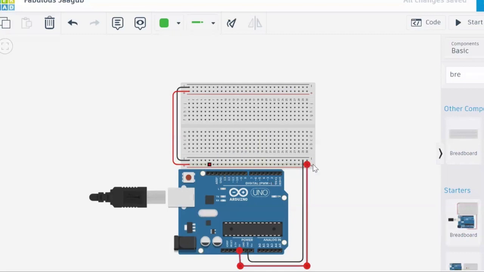So if I provide 5 volts here, I can get the 5 volts from any of these holes. If I connect the ground here, I can get the ground from any of these holes. Similarly, if I connect any sensor leg here, I can access that leg from any of these holes.